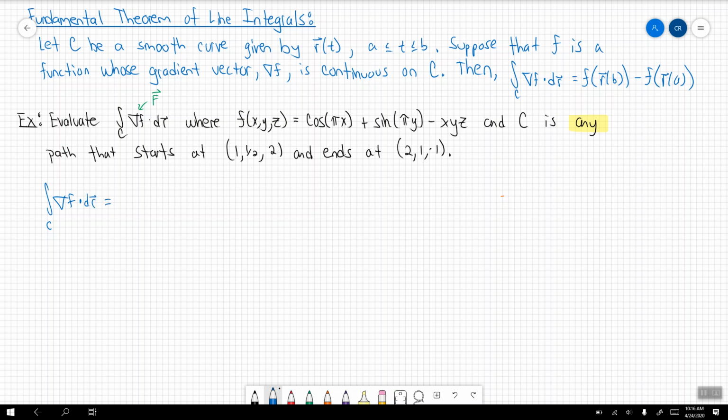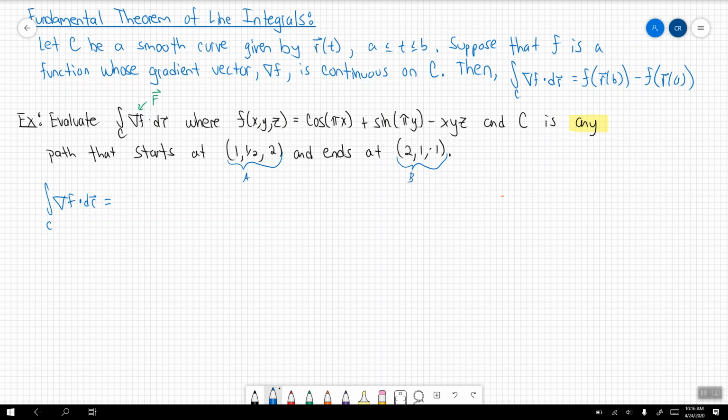Now, all I need to do is figure out what my gradient field is here. Now, what is a gradient field again? If we had the gradient field, that's awesome. But at this particular time, we don't really need it, because taking the integral and the derivative are kind of like inverse operations of one another. Which means all we really have to do in this particular case is just evaluate the function at these given points. So this is going to be treated as, say, point A, and this is going to be treated as, let's say, point B.